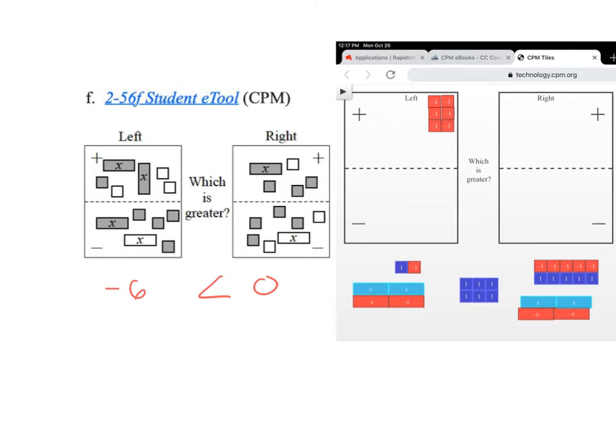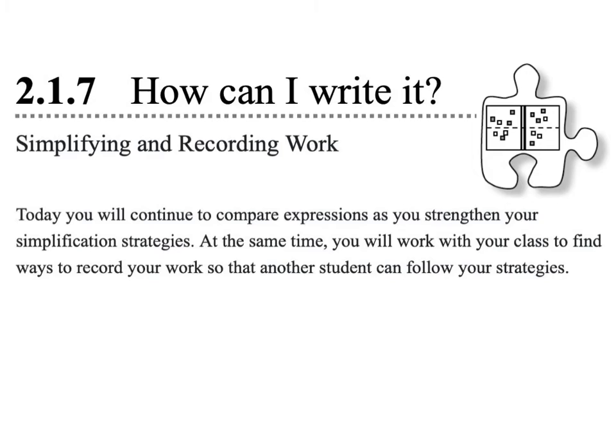In lesson 217, which is our next one, we're basically doing the same thing, but our key thing here is we want to try to transition out of this concrete example of algebra tiles and start to move into how we write this stuff out so that we can do it a little bit faster. We don't have to have these mats and flipping stuff around. And then also, how do we follow other people's work? Because on the last one, when you just got down to that -6 is less than 0, if you made a mistake, it's hard to follow somebody else's work and figure out where they made that mistake. So our goal in this one is how can we write it?